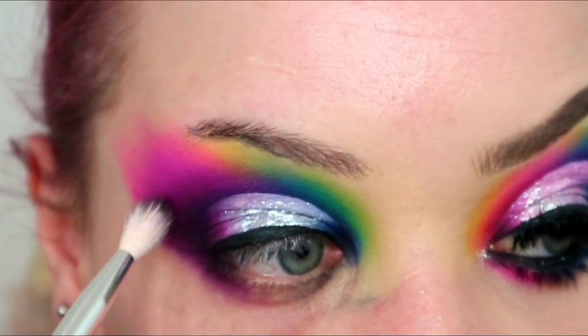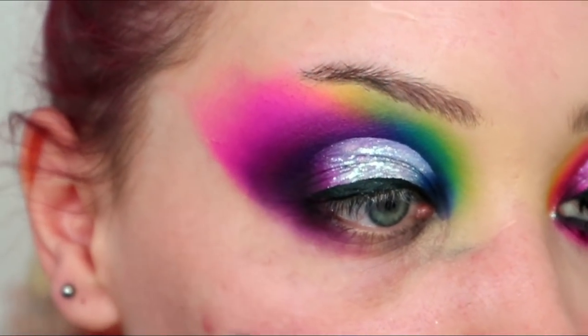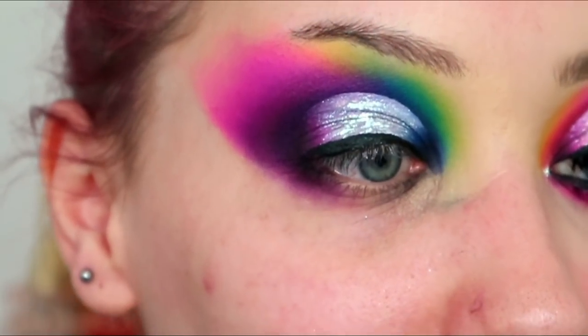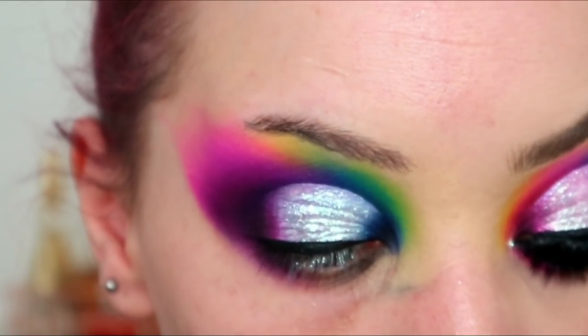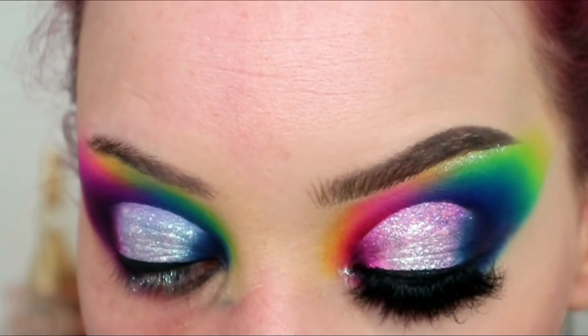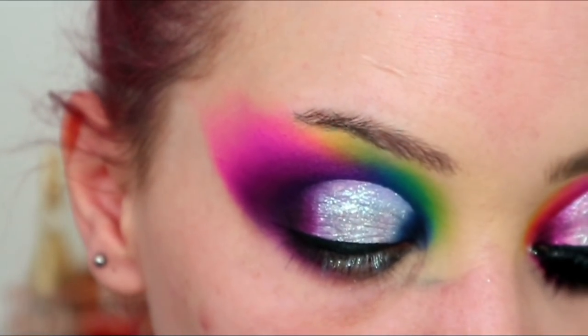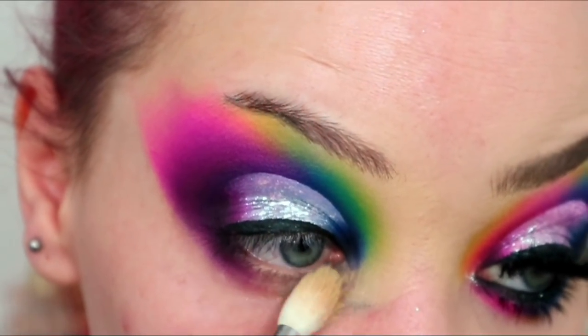I just love these palettes with my whole heart. Might just go on to my lower lash line just now, actually. Just because I want to. I'll just grab a bit more paint pot.